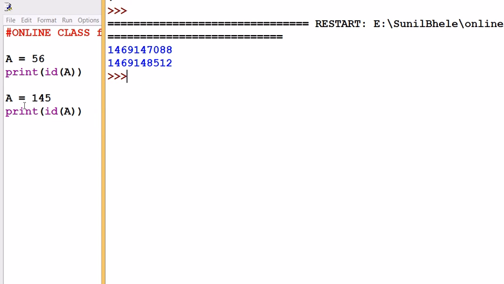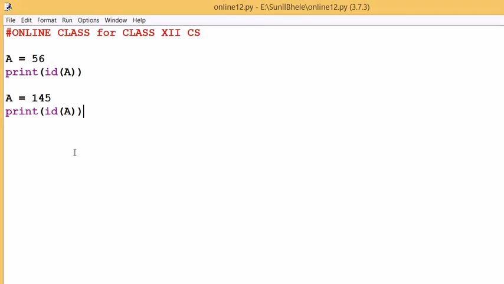It means when you store 145 in a, that 145 is not stored at the previous memory location, because int is an immutable data type. So int, float, string and tuple are immutable data objects.